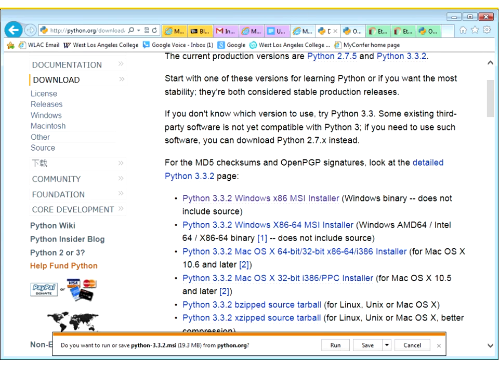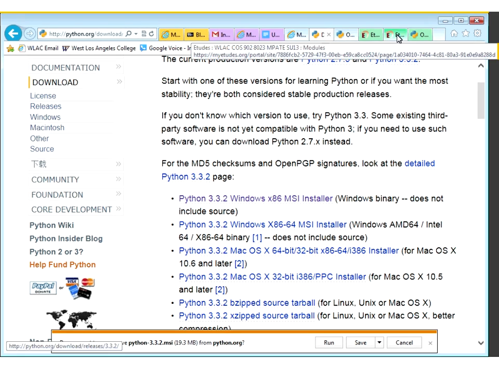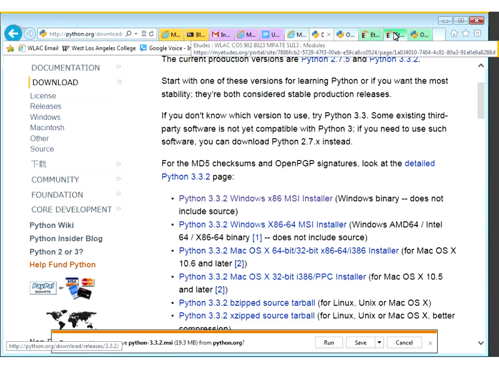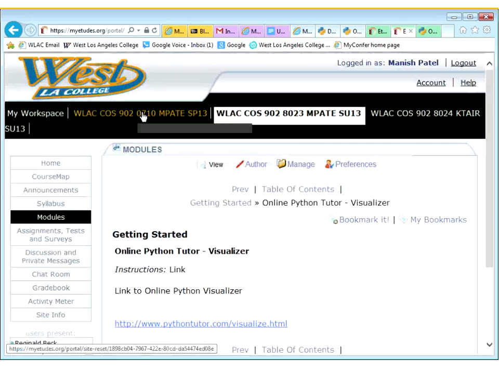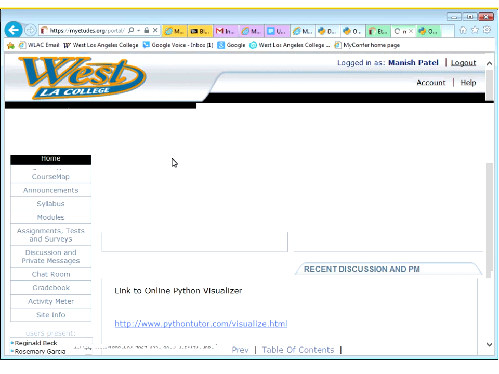So what I'm going to do is go over to each of them and show you where you're going to get your assignments and how you're going to actually load them up. The way I'm going to do that, I'm going to go into my last semester and show you what an assignment looks like. I did this for the orientation, if some of you were there. I'm not sure if I did it in both orientations or only one. Can everyone see the Etudes page that I'm on? A bunch of you say yes if you can. Yes, okay, good, perfect. So I'm going to go into my Computer Science 902 that I taught in the spring.